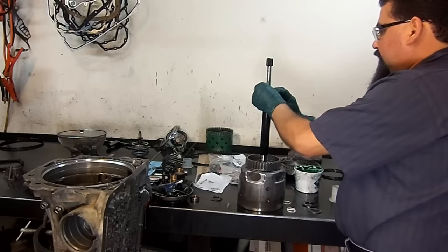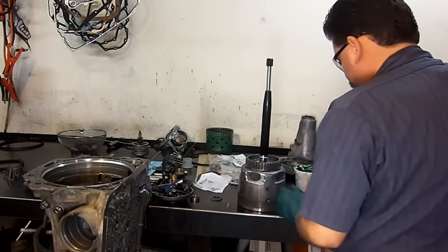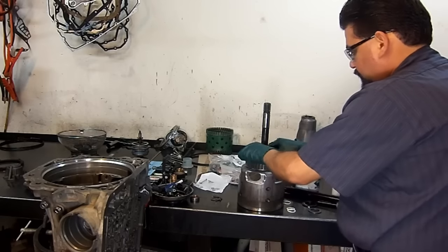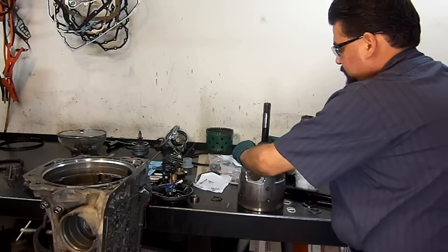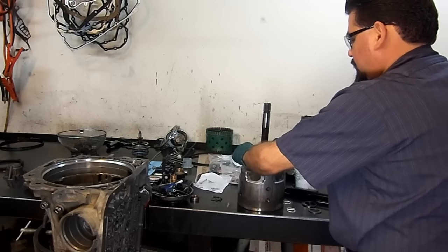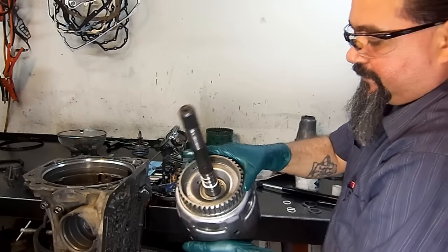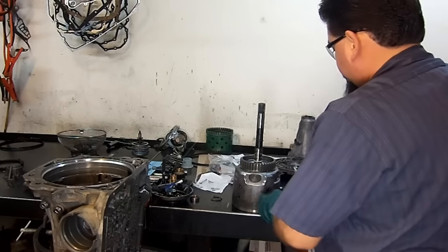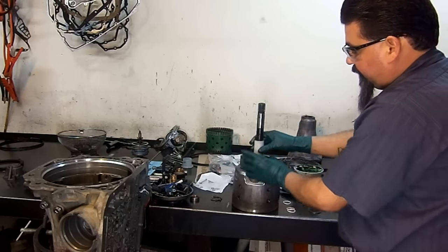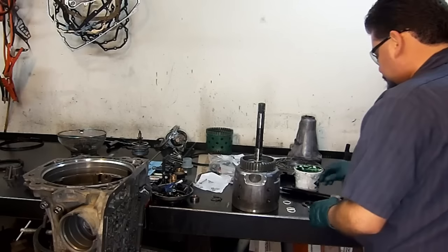You just slide your sealing ring. Then you position it on the first groove. Kind of work it in the groove. Kind of like that, a little bit centered. Then you get your resizer and carefully slide it in there. And that should resize your sealing rings.